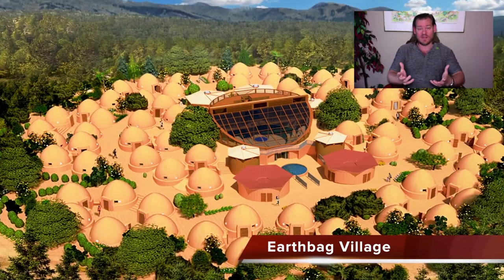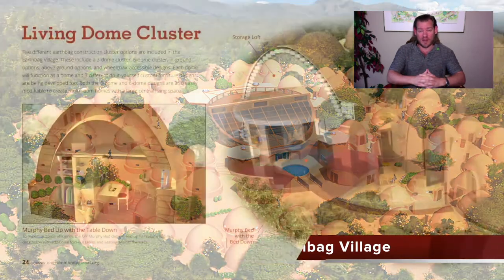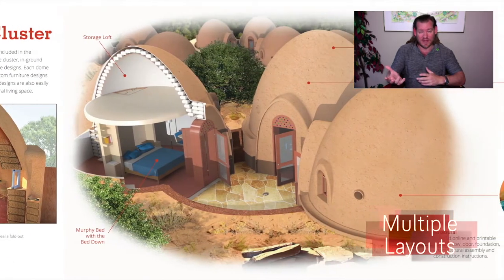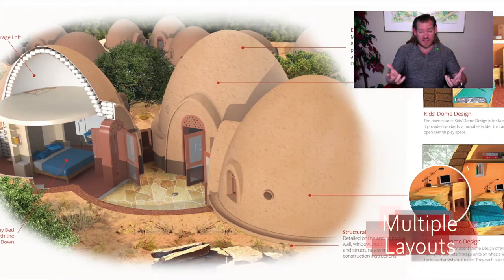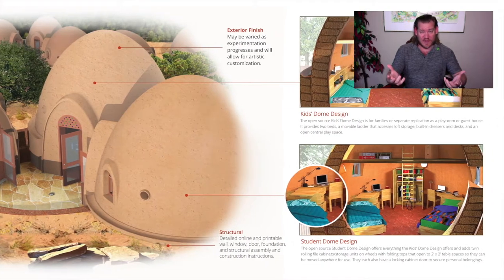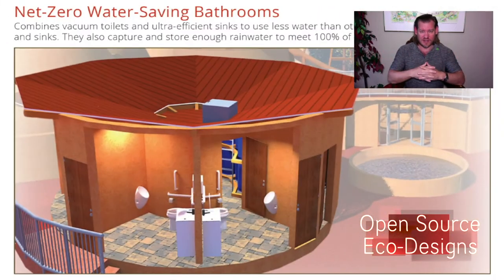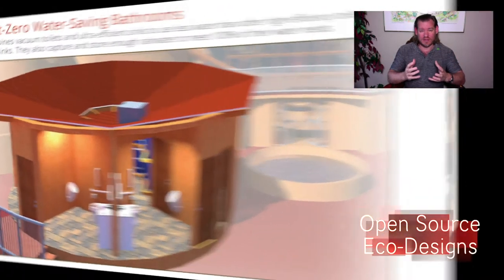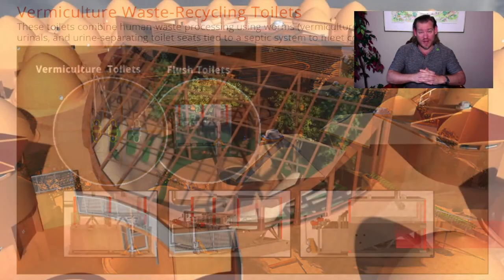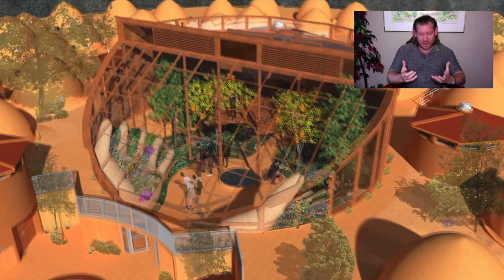The components we consider foundational for creating a more sustainable planet are the physical foundations of sustainability — food, energy, and housing, which you can see in the background of the video — and the emotional foundations of sustainability, which we've identified as fulfilled living practices, highest good approaches to education and economics, and true earth stewardship. We're putting all of this together into one comprehensive model and open-sourcing and free sharing it all to make it easy enough and affordable enough for people to implement.